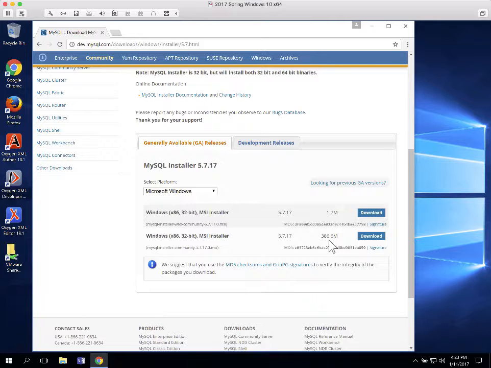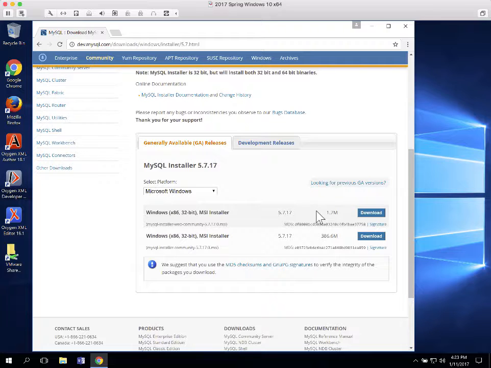And I'm just going to pick the larger one, just because it's going to have less interaction with the network. All right, so I'm going to click on the download, and notice we didn't really get the opportunity to install a 64-bit version. So there wasn't a 64-bit installer.